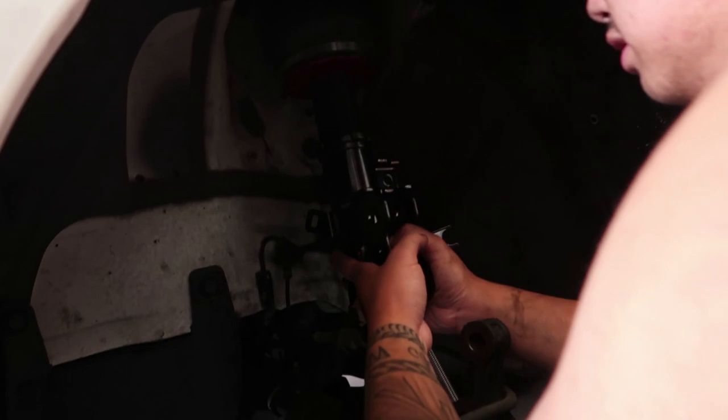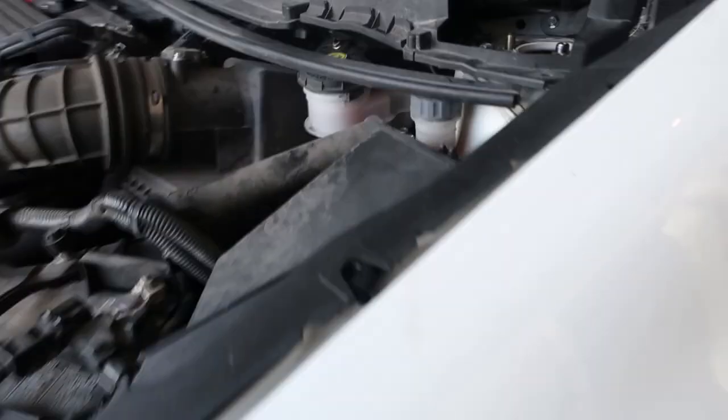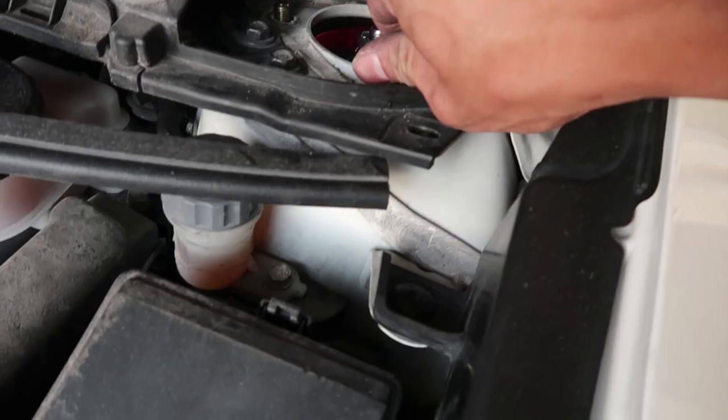First strut going in. Where's the bolts? Right there, on the cover. Push it up.